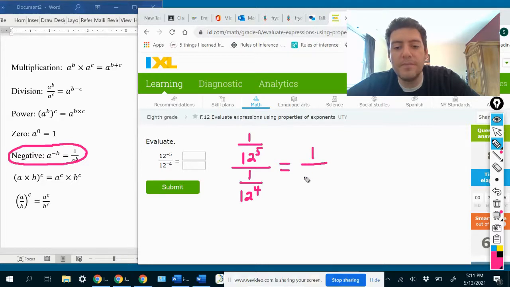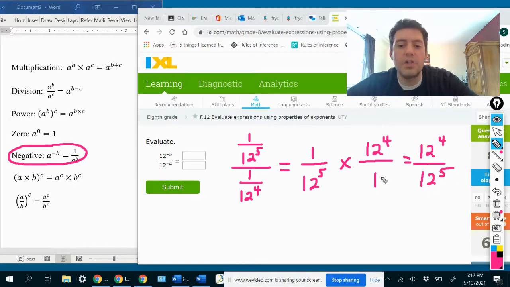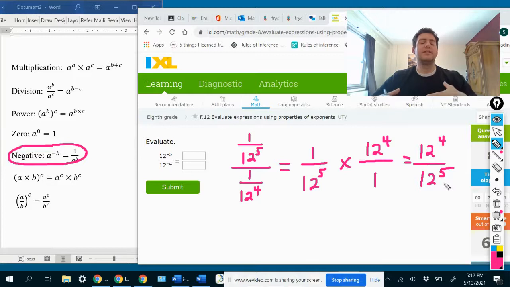So we're going to keep this the same. We're going to change the division to multiplication. We're going to flip this, so take the reciprocal of it. So we would get, instead of 1 over 12 to the fourth, we would get 12 to the fourth over 1. And then multiply the numerators together. So anything times 1 is just itself, right? So 1 times 12 to the fourth is just going to be 12 to the fourth. And 12 to the fifth times 1 is just going to be 12 to the fifth. Okay? So all that work, you can see now how we got here, but now that you see how it happened, from now on, anytime you see a negative exponent here, you could just bring this down to the denominator, or if you see a negative exponent in the denominator, you can bring it up to the numerator.